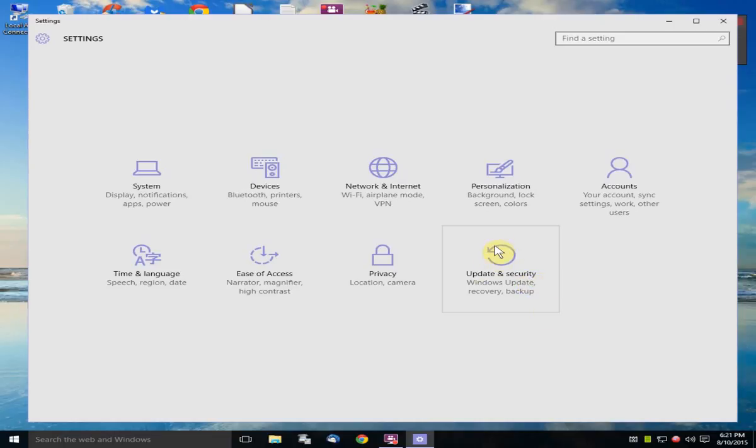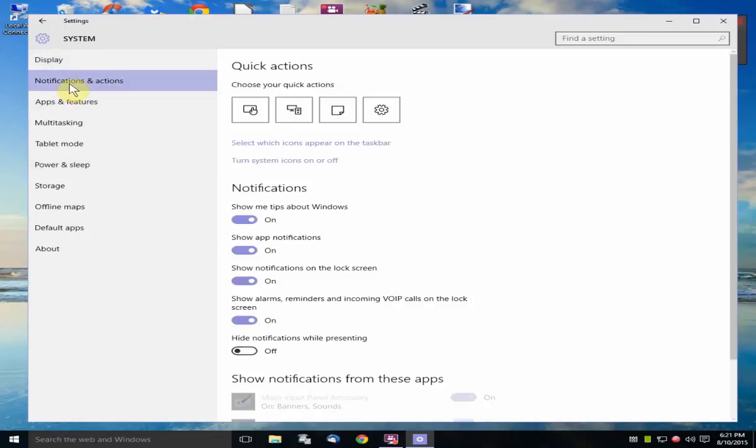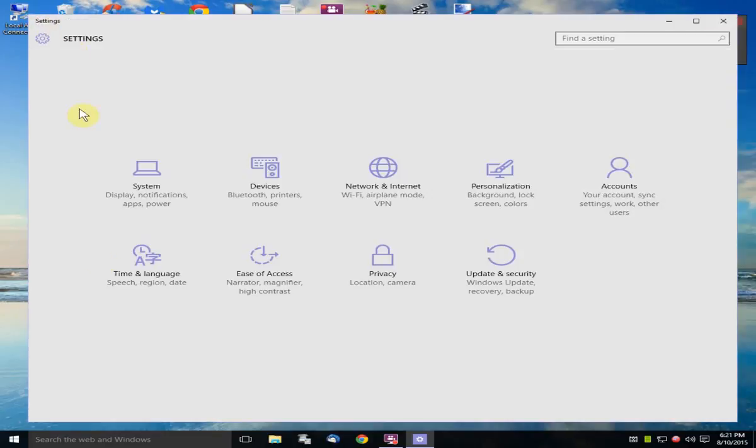Now, I can show you something, but then this video is going to be way too long. Maybe I'll save that for a separate video. And this privacy thing is one you should look at. In System, there's Display, Notifications, Apps and Power. If you click on that, it gives you notifications and actions. I played with all these settings already, so I'm not really going to show you what I've done, because it's not going to look like yours. I turned a lot of stuff off, and I turned a few things on. If you use the back arrow, you can go back.